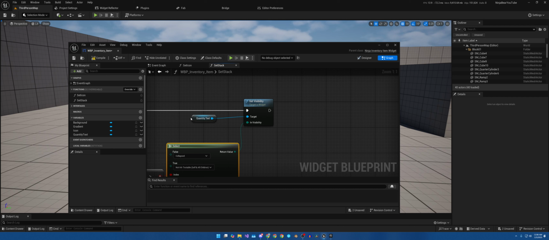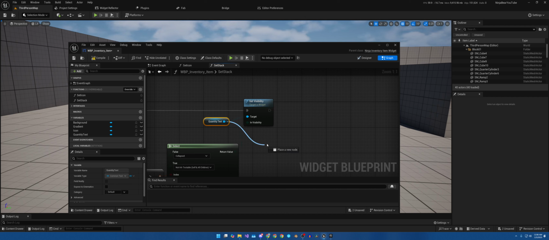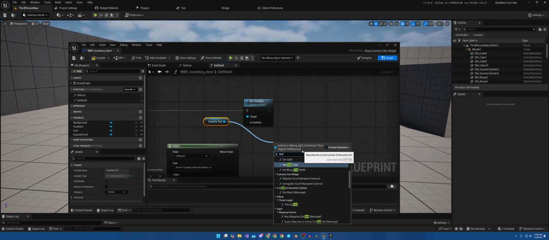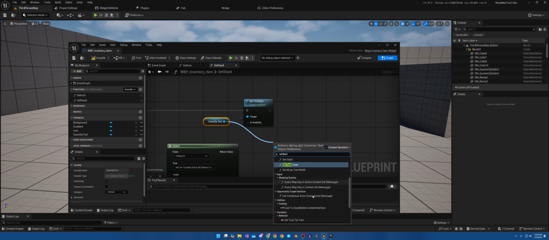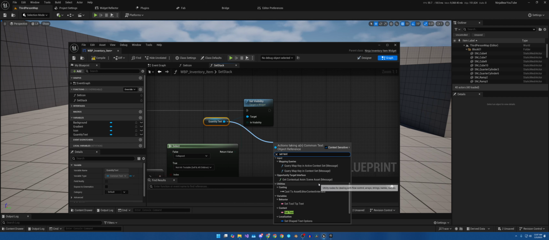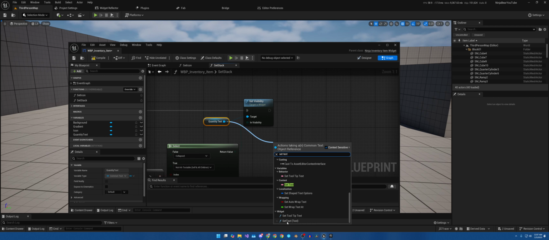Now, this is not something I myself have messed with yet. I haven't altered any of this stuff, but usually when we do text, let me find it this way, set text. Usually you don't choose this, but we are. Usually you choose a function right there, set text.